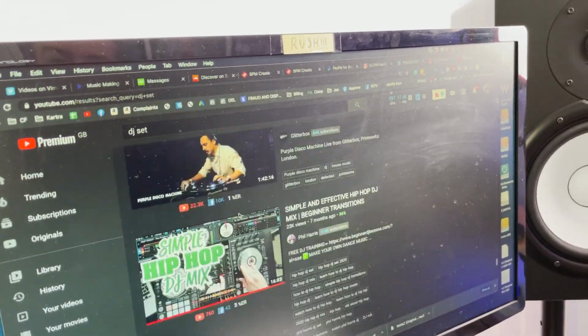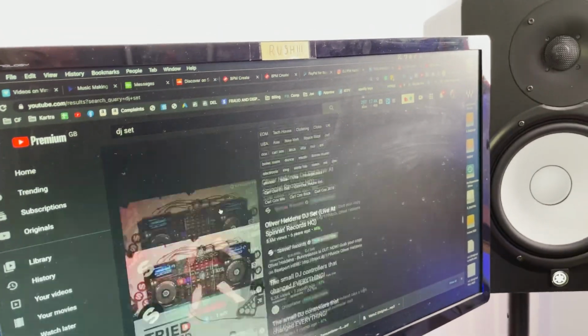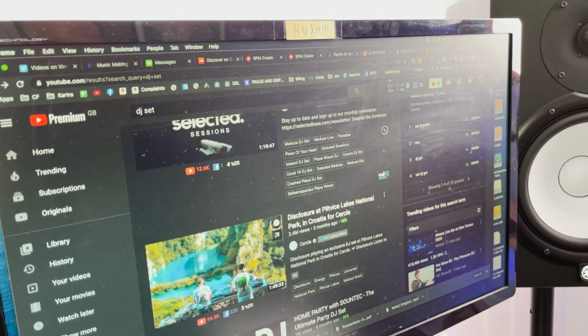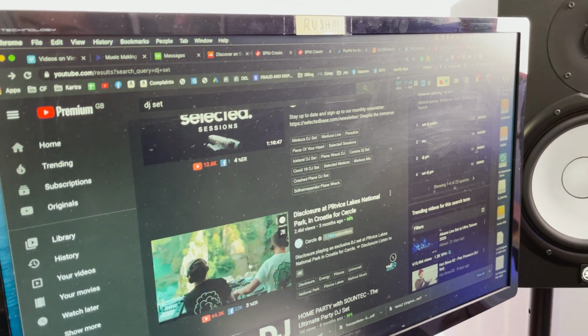Or DJing in interesting places. I'm giving you terrible examples here. Let's scroll up and see if we can see some. So look, these guys are DJing on top of a cliff somewhere, okay? Now, also when it comes to entertaining, you want to think about getting yourself in it more, dancing around more, you are a bit of the star of the show as well.